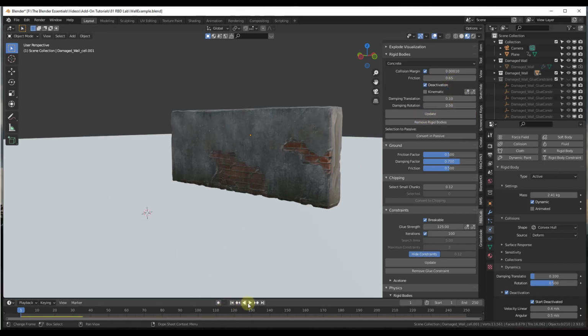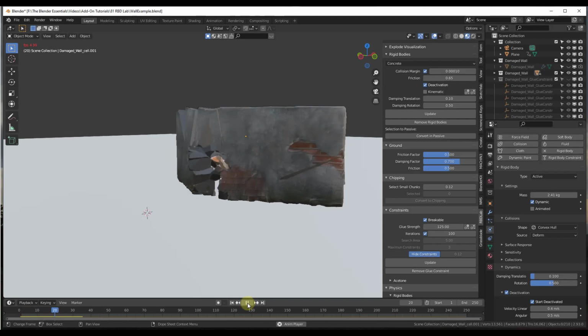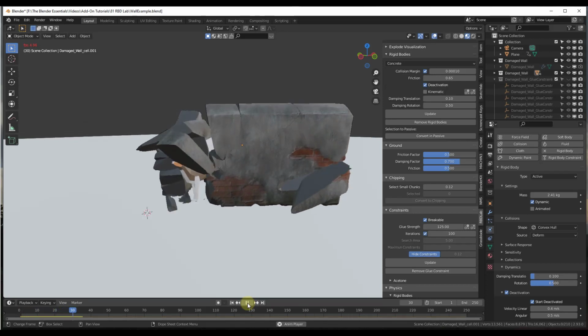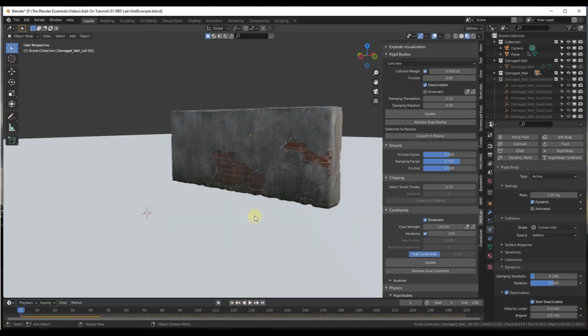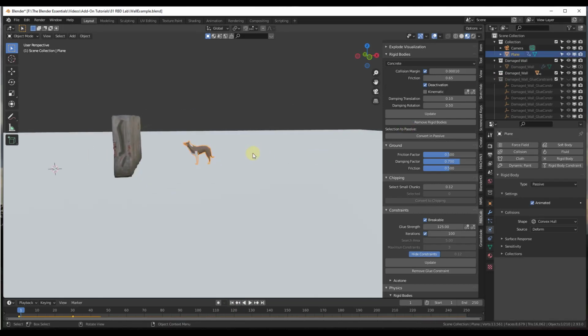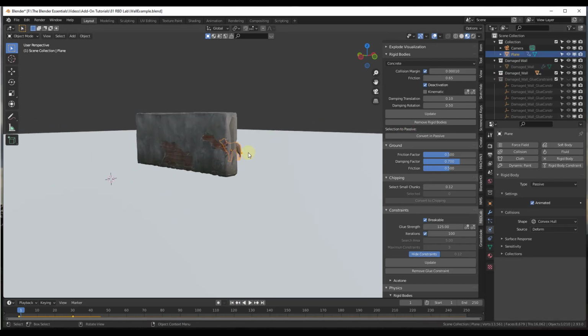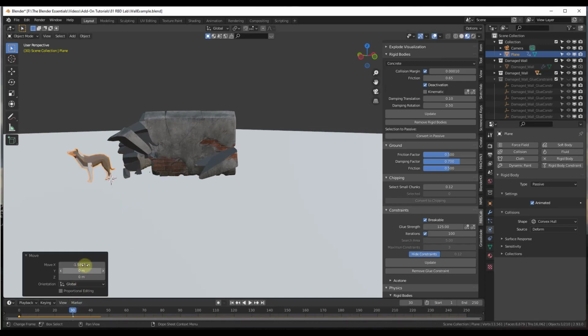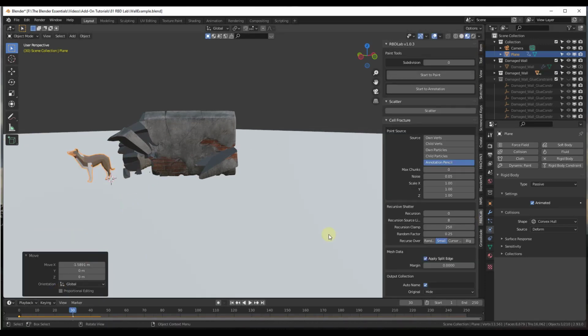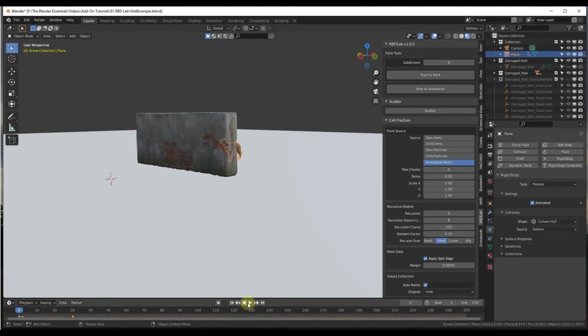So then if I play this, my body model now runs through the wall like this without the wall falling down first. So we can use this in order to simulate her running through the wall. And so we can kind of play around with this a little bit more. So if we wanted her to run further through the wall or something like that, then we could just select that keyframe and just move her further along right here. And we'll just re-keyframe that where she's a little further along.